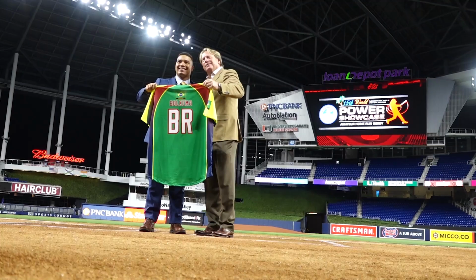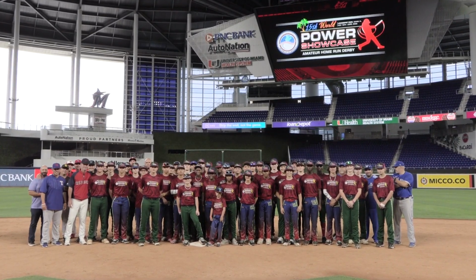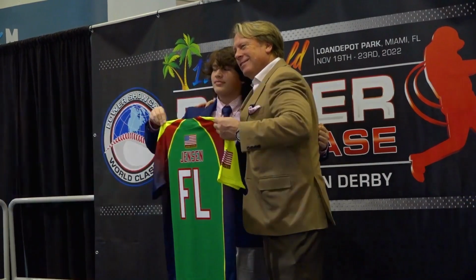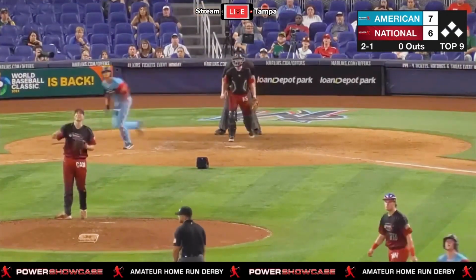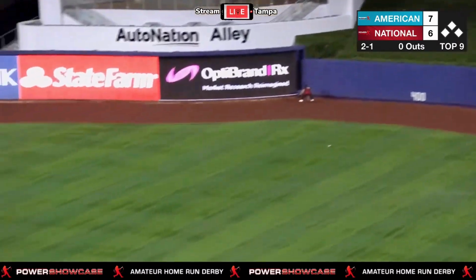Players want to be in a major league stadium. They want major access. They want limited numbers. You go to some showcases and there's 350 players. At my event, there's 40 per age group, and they got all the major league teams. They got the dinner, they have the derby, they play the game. And I think the ones that start to come in at a much earlier age, it really does help enhance their overall baseball DNA. Impressive. Brian Domenico of the Power Showcase spending some time with us this morning to talk about the most recent running of his terrific event.